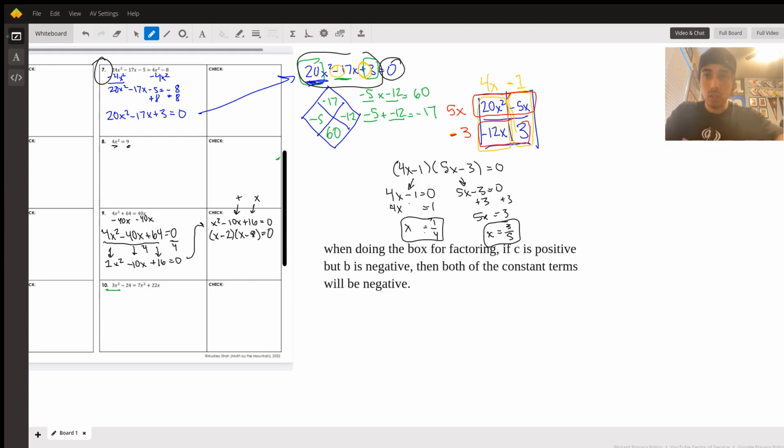Then, same thing we always do, we set them each equal to 0. Make that one equal to 0, add 2 to both sides, x equals 2. Then make that one equal to 0, add 8 to both sides, and you will get x equals 8. All right, so those are your answers. Again, for the check, you would just plug it back into the original equation, the same thing we did on the first page. Check that out in video number 1 if you would like.